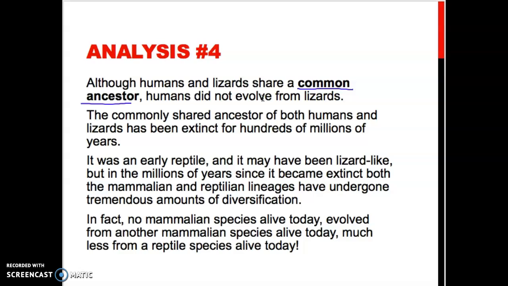That common ancestor is millions of years ago, and it's hard to tell what it is because we don't have DNA from the really, really old stuff, because DNA disappears after a certain amount of time. Okay, so we can only compare the living animals that are alive today, and we can look at their DNA and look to see for similarities, right? Okay, I hope that makes sense.